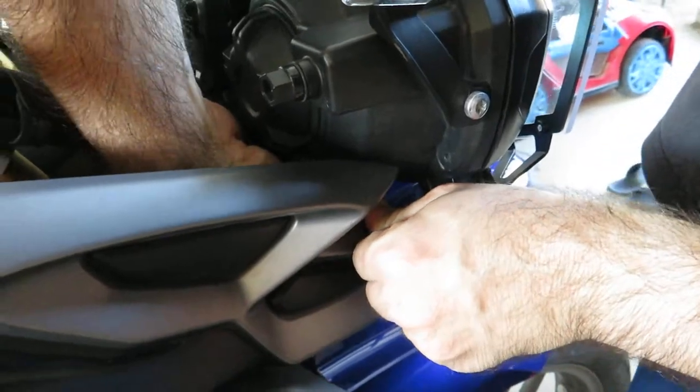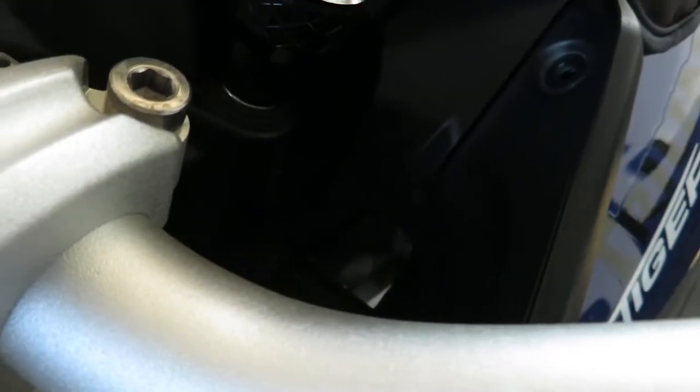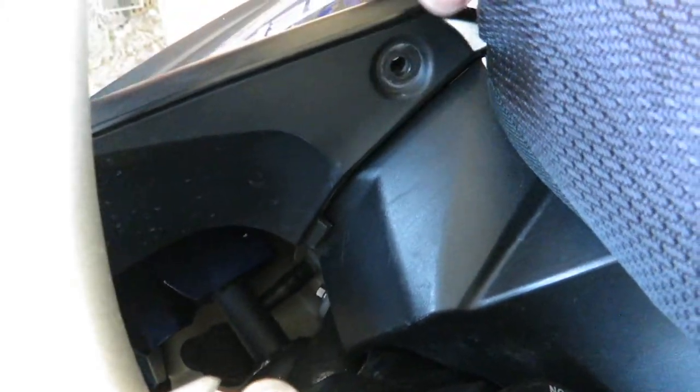All right, those are hand tight. We'll come back to these in a minute, after we resecure our top trim. All right, so bear in mind when you put this back together, there's a tab. You can still see it right there because it's not screwed back together tightly yet. But that tab has to pop back underneath this plastic here in order for everything to line up.